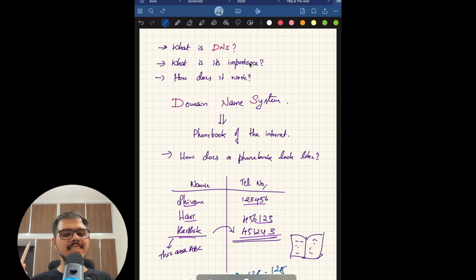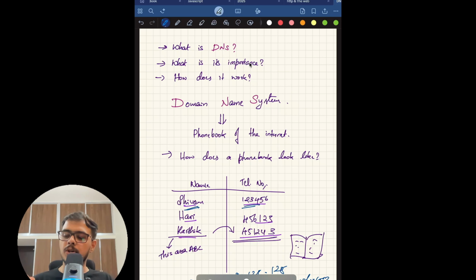So what is a domain name? Just like Shivam has a mobile number of 123456, this IP address is mapped to a name. It's called google.com. So it is the mapping of a computer readable IP address to a human readable domain name.